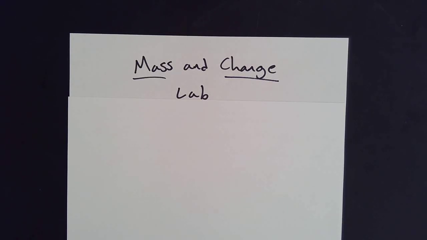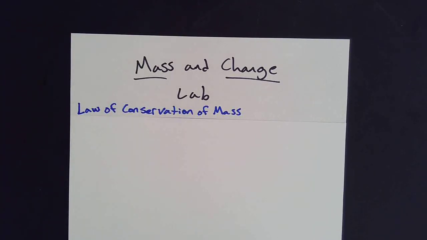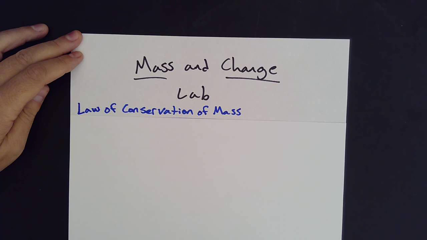This is the breakdown of the mass and change lab. So what was the real takeaway from this lab? What we're looking for is the law of conservation of mass. Now, at the end of class you came up with some rules to follow to think about the way that the universe works.